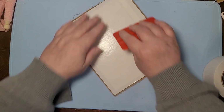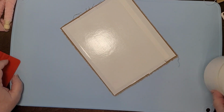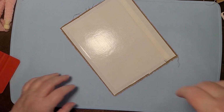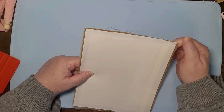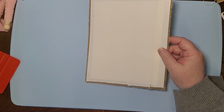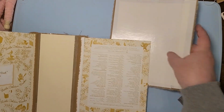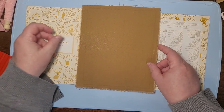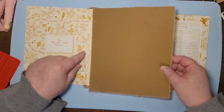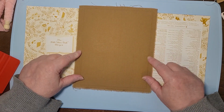Okay. Now, put all this aside. Now we've got that taped up really good and it's ready to go in, right? No. No. Okay, so this is our journal cover, right? And we're going to do some strategic placing here. See, we want this to go over that way and over that way.